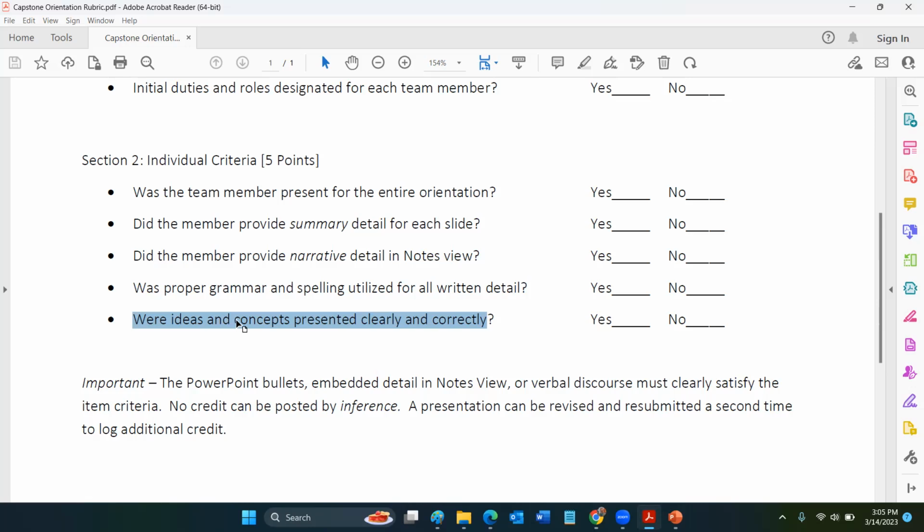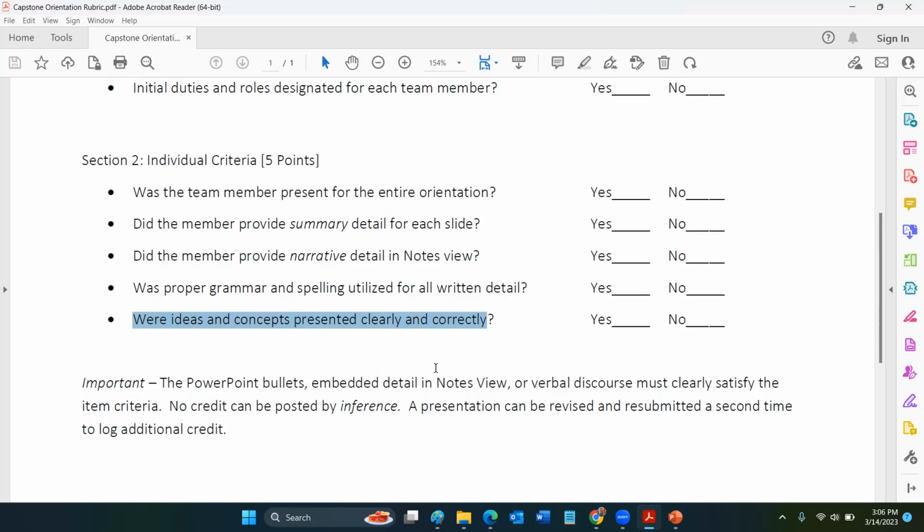You want your grandmother to understand. You want your cousin to understand. The cousin each of you have that is not a computer science major, that doesn't care about the code. Does everybody understand what I'm saying here? Plain ideas and concepts that are clear and correct.